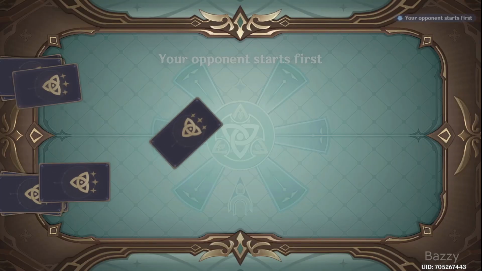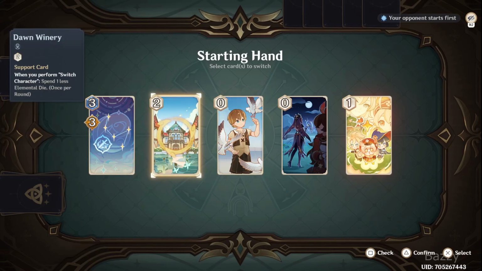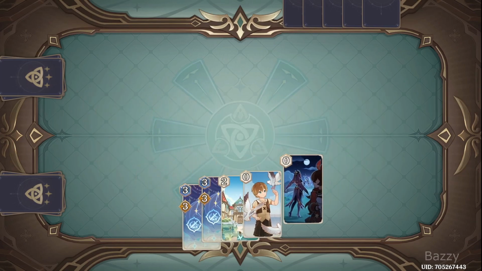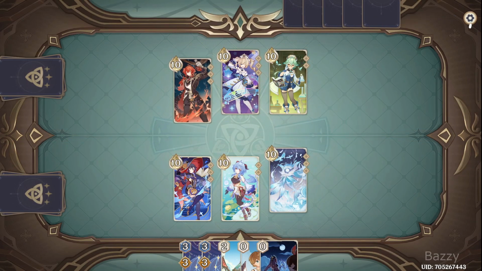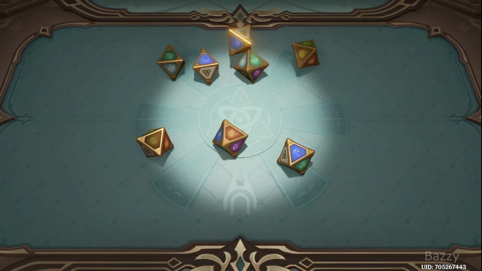And they go first. The game already senses the deck we're playing and says, right, okay, we need to punish you. This is what happens with the freeze deck. We're going to just get rid of that card, because depending on how our elemental rules go, there is no escape. We're going to set up our summons.